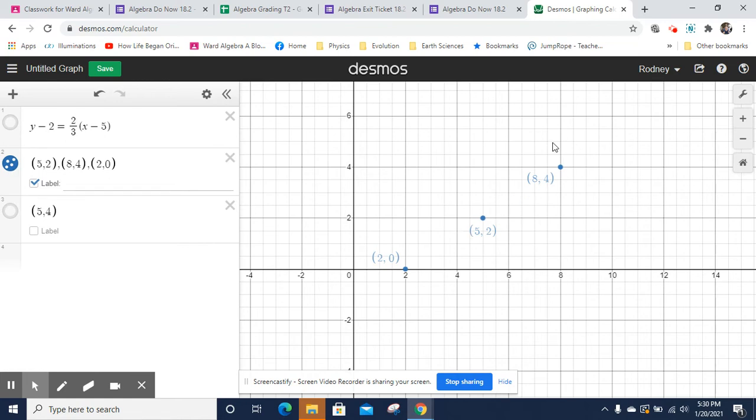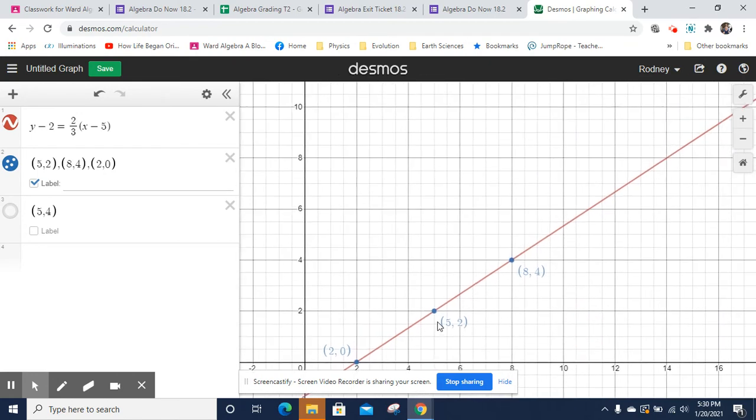Now I'm going to turn the equation on to demonstrate that that definitely goes through there. So here we go. And there it is. So if I had gotten a ruler and lined it up with these 2 points, I could have made a nice straight line, or lined it up with these 2 points, edge of a notebook, straight edge, whatever. And it'll work with any of these 2 points. I could have gone further. Instead of up 2 over 3, I could have gone up 4 over 6, and that would get me there too, because 4 over 6 is the same as 2 over 3. Or even 6 over 9, and that would have worked too.